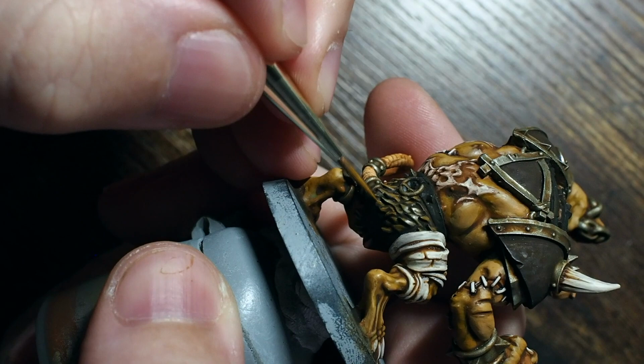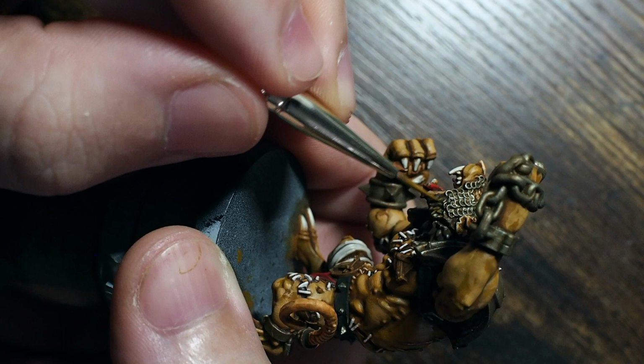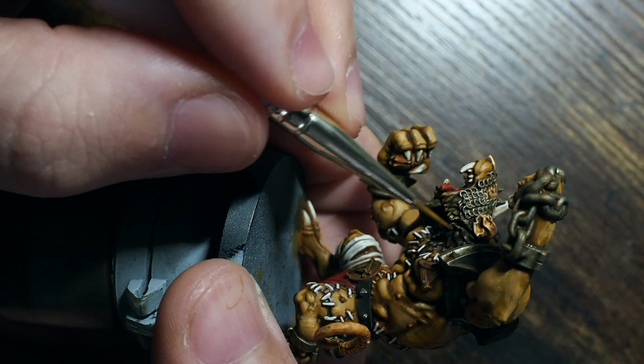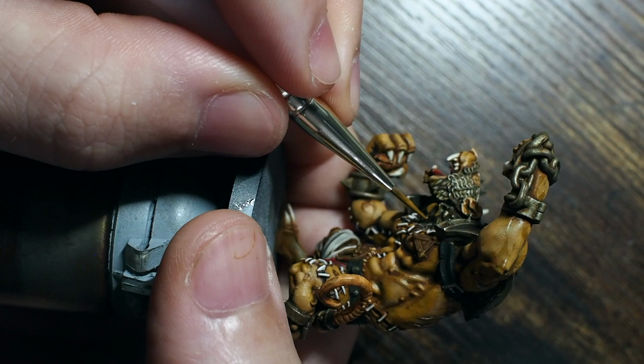And again, although this leather brown has a similar kind of color to that skin that we've used, it is different enough to separate the hair and the skin from each other. So these colors aren't completely the same. They're not the exact same tone. They're not going to blend into each other or anything like that. But it does tie the model together. It does tie these colors in so that it gives you that illusion that he is supposed to be this sort of brown kind of skin tone, or this sort of brown kind of color.